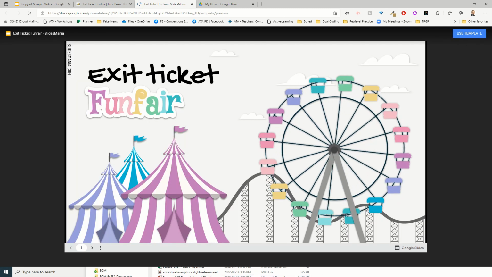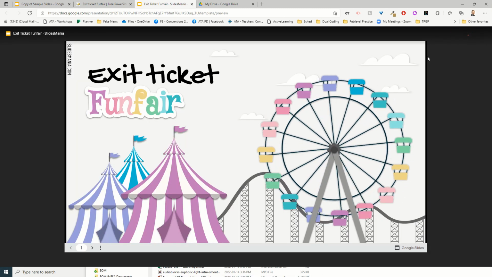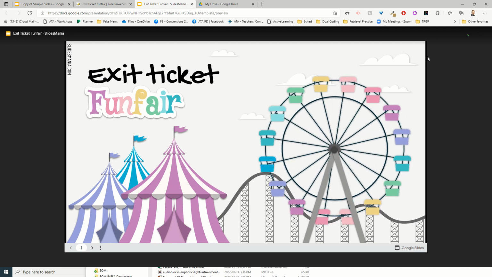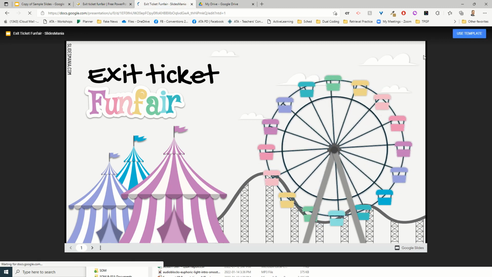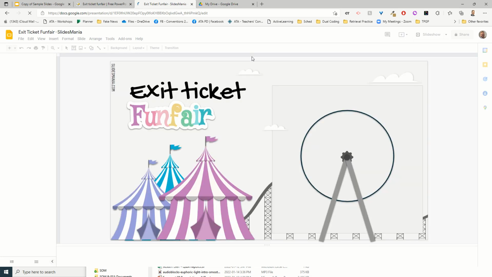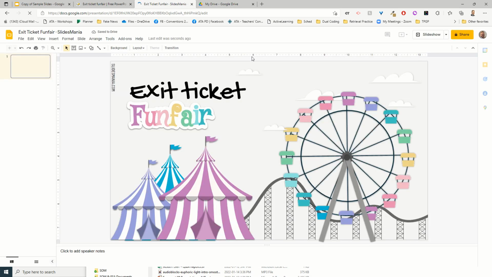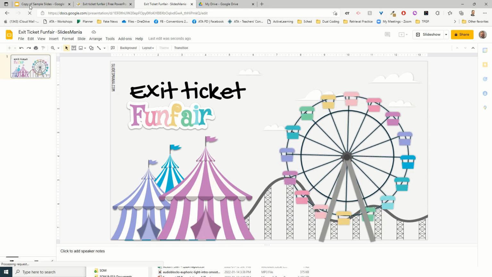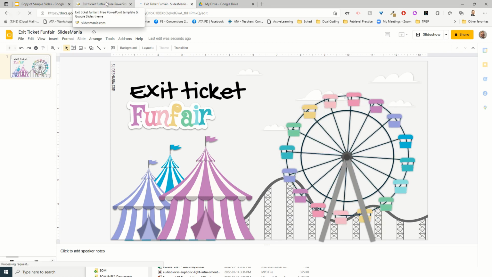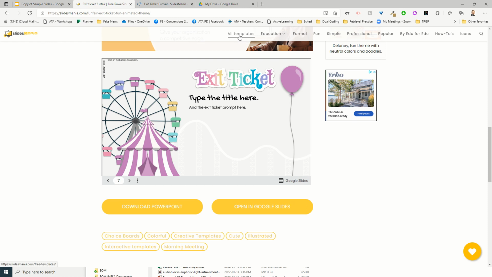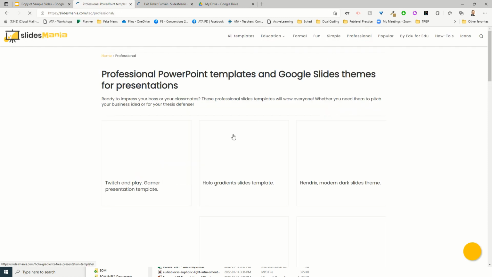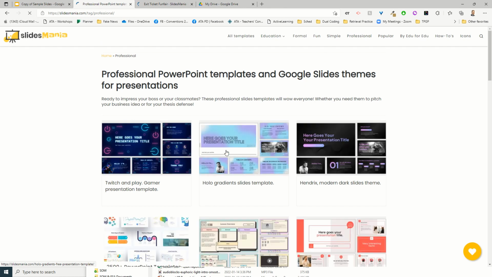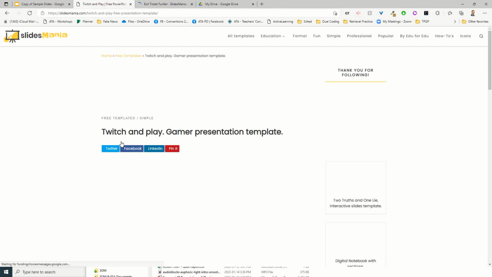Choose Open in Google Slides, and this is going to come up with a Use Template up here. And so you'll just click on Use Template. Okay, and then it's basically going to make your own copy and open for you in Google Slides if you want to start from scratch. Now, if you wanted to apply an existing, let's go back to a different type of template. Let's go to a professional template, and let's say we want this one right here.